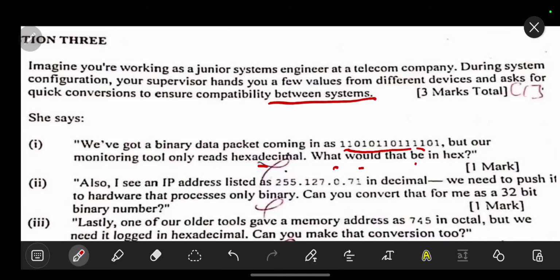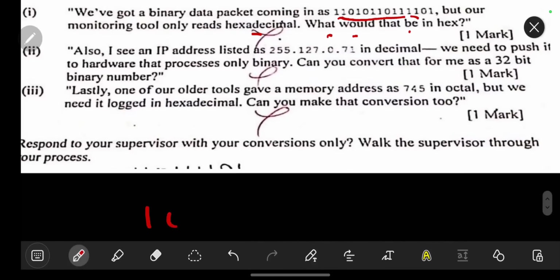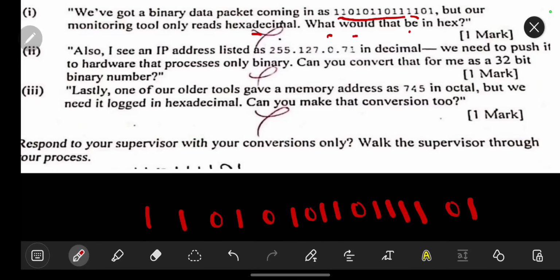So we have the binary number here. Let me count the digits: 1, 2, 3, 4, 5, 6, 7, 8, 9, 10, 11, 12, 13, 14, 15, 16. Are we supposed to have 16?